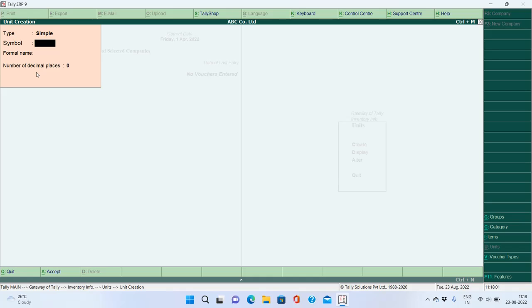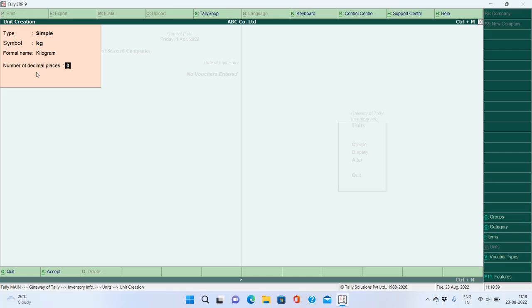Under symbol we have to mention the symbol for kilogram. Usually we write kg for kilograms, so we type kg. The formal name is the full name of the symbol we have typed. The formal name for kg is kilograms. Then number of decimal places.